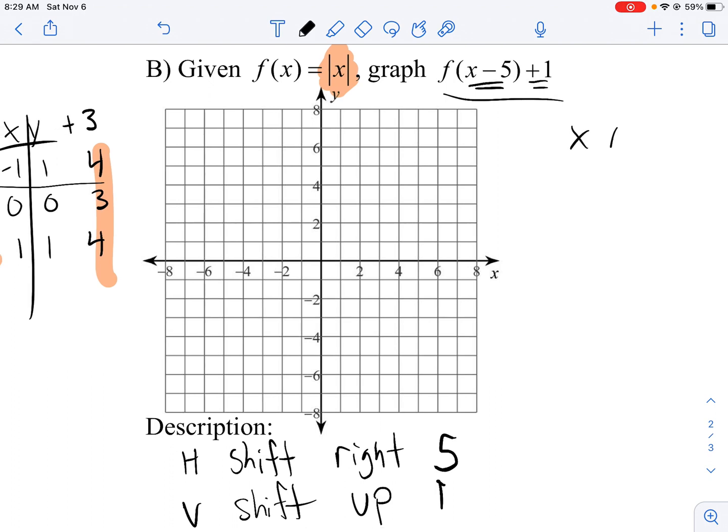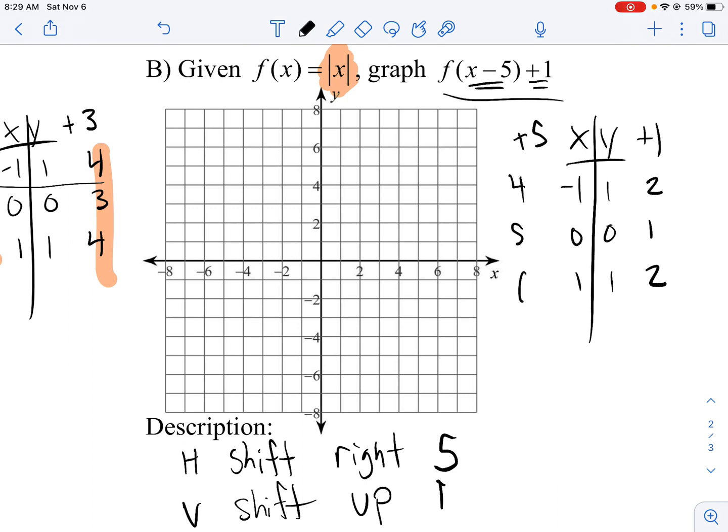All right, so let's get our table going. So we have x comma y. Absolute value is negative 1, 1, 0, 0, and 1, 1. I look at this absolute gem and say, great, we're going to the right 5 on our x's, so that's adding 5, and then adding 1 because we're going up on the y's. So 2, 1, and 2, and then we have 4, 5, and 6. Yes, 4, 5, and 6. Wanted to make sure I didn't accidentally add any of these wrong again. You take your two outermost columns. We have 4, 2. We have 5, 1, and then 6, 2.